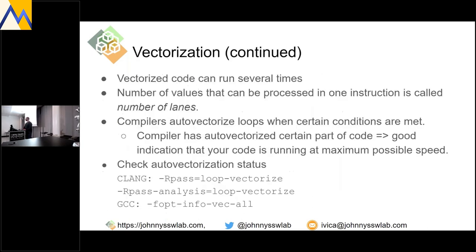Microsoft also has a report, but with regards to these compilation options they're much more modest. They don't give a lot. I saw that they have this report, and they also give some error numbers for why a certain loop is not vectorized, and you can try it out and see if it fits. But as far as I know, on Windows there is clang-cl, and you can use Clang there too. Clang is really good, actually.